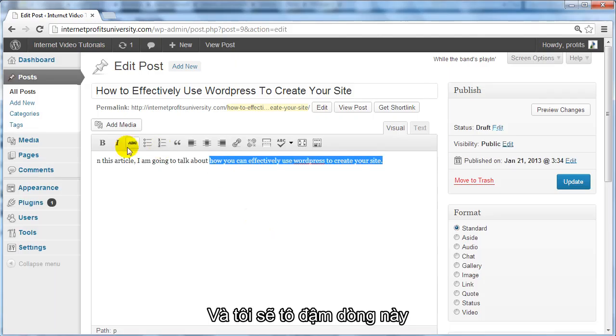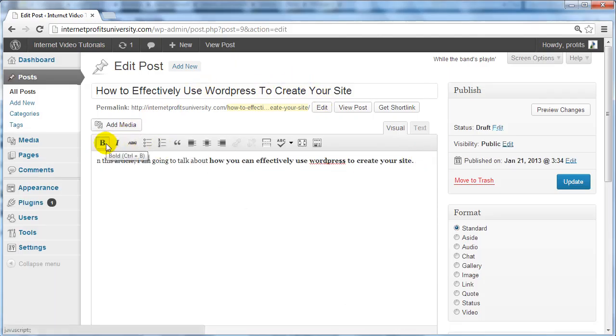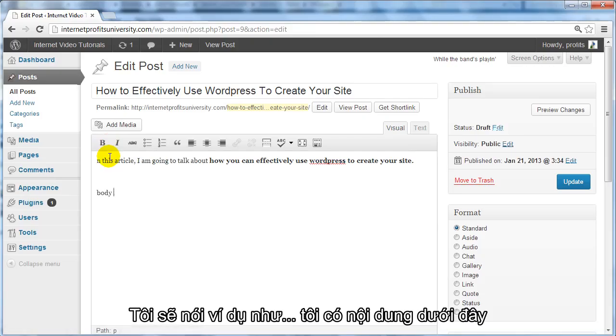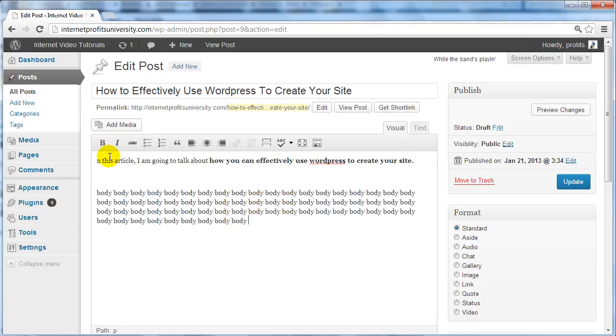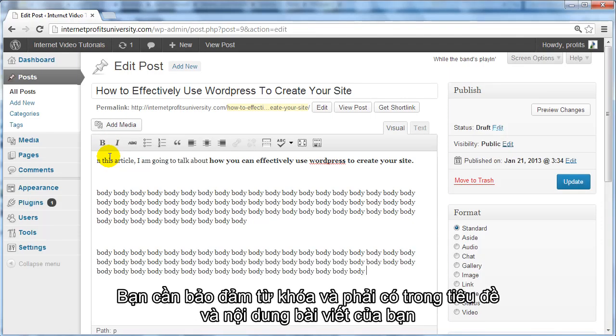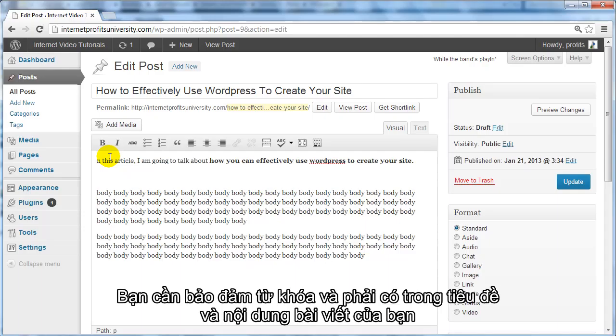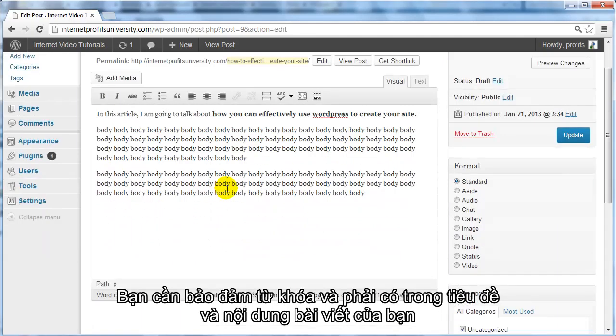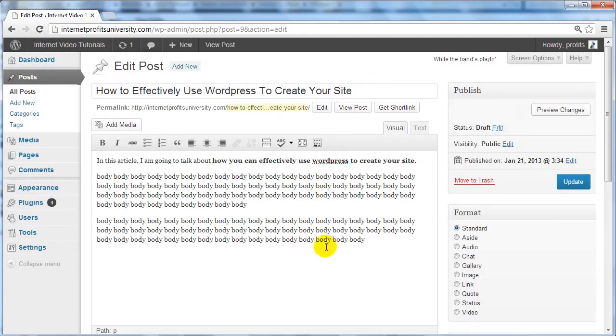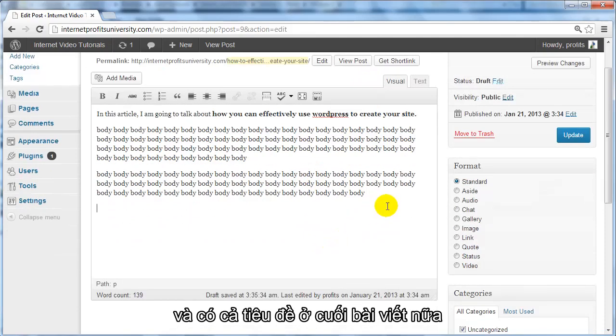And I'm going to bold this. And let's say, for example, I have the body here. You want to make sure that your keyword or related keywords are in your body. And then you want to make sure that the keyword or keyword phrase is at the very end of the sentence as well.